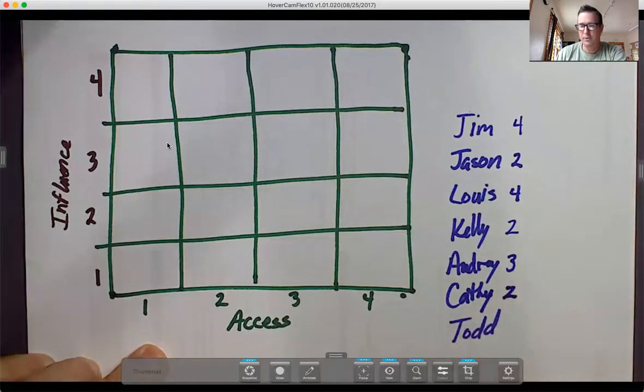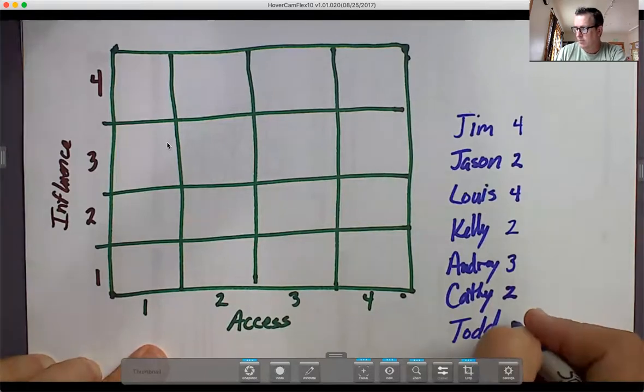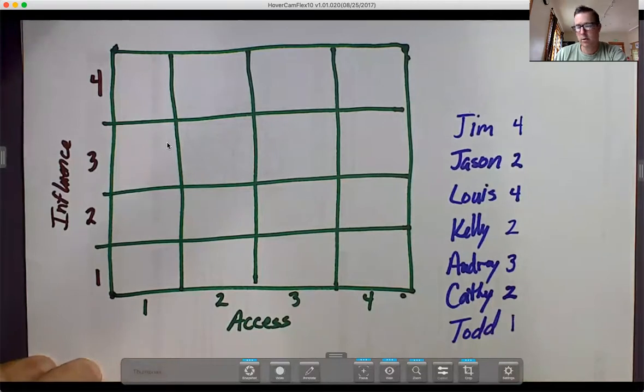I would just put her as a 2 right now, probably a 3 if I needed to. Todd is somebody who I talked to in the past, friend of Jim's, friend of mine in some sense. Let's call him a 1, just for argument's sake. Maybe a 2, depending on that. All right? Okay. Now let's talk about influence.